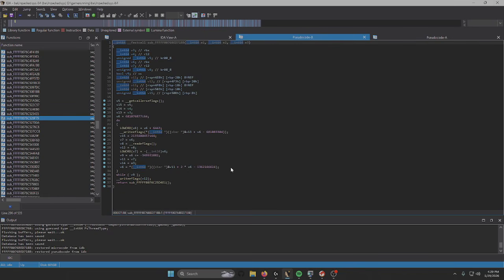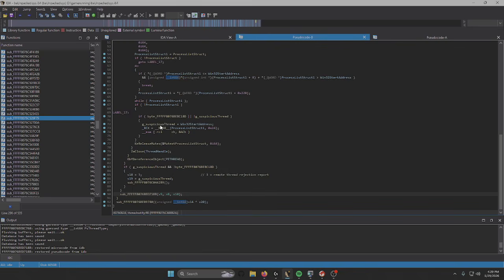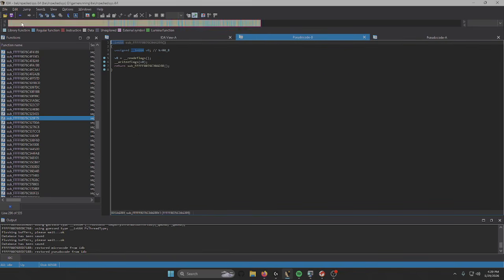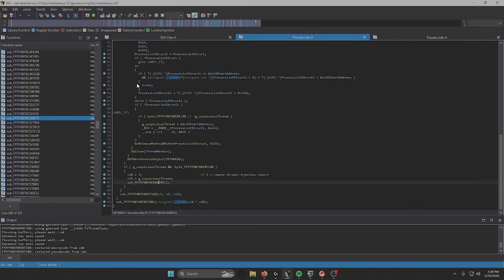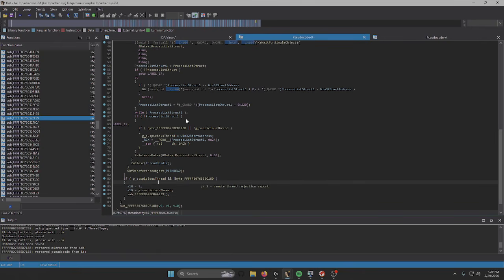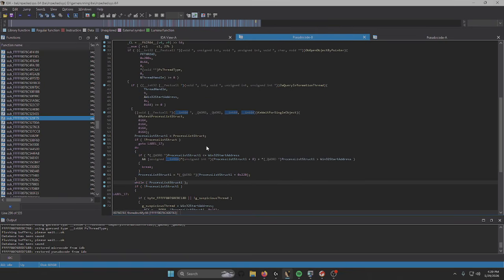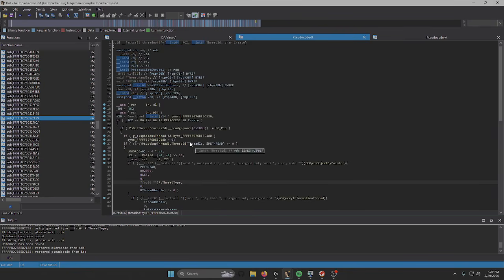Because they're custom functions and they are virtualized bytecode, you can't really reverse those too easily. It doesn't even matter if you're doing dynamic analysis or static, because at the end of the day, it's virtualized bytecode. Anyways, that's not the point of the video. I just wanted to show you their thread notify routine.